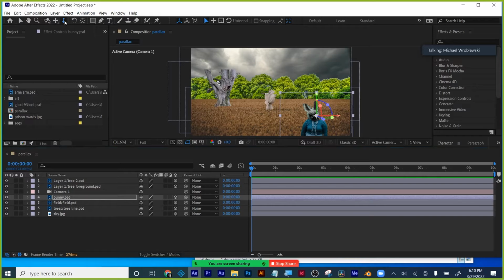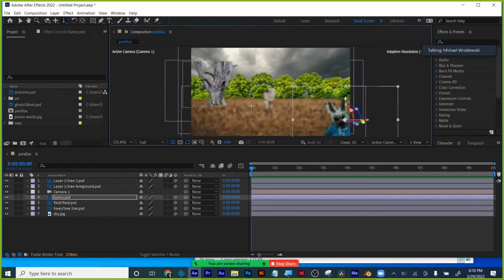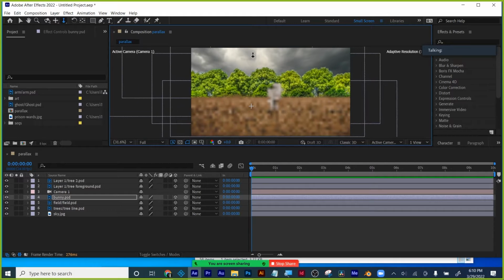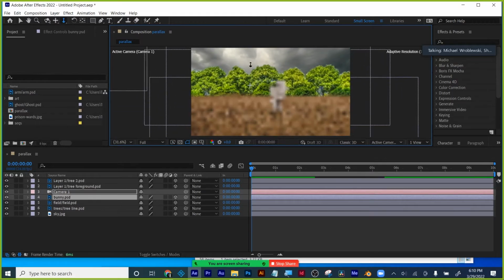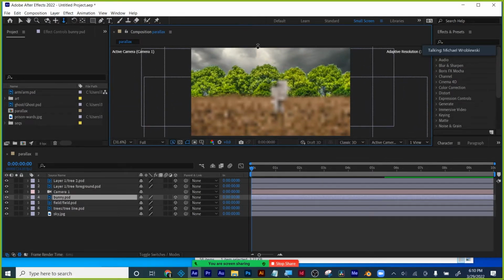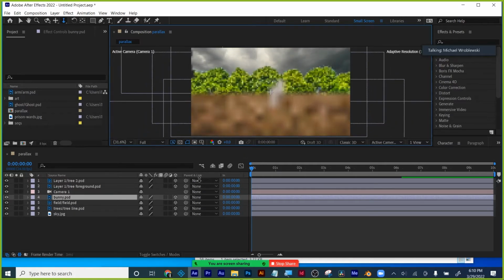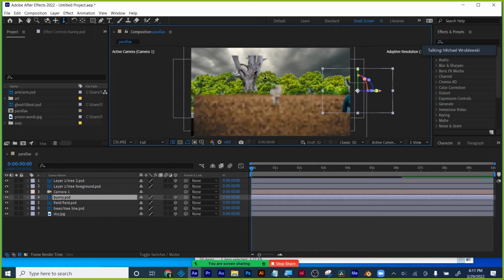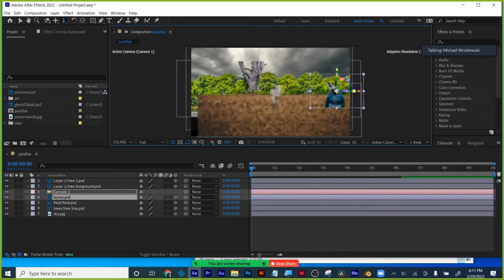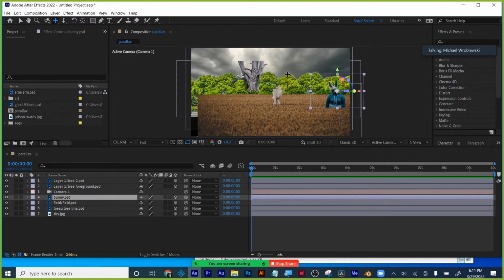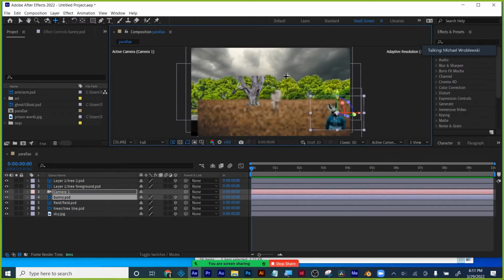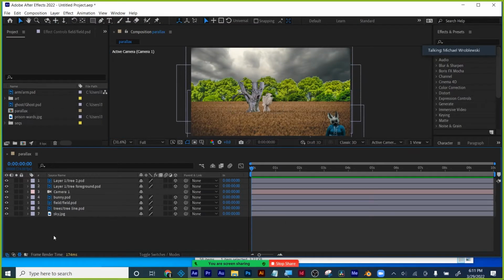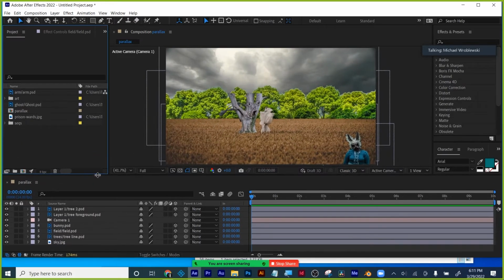Okay, so if I zoom into my scene, the parallax works. So zooming in, you're seeing the parallax effect, and we've added a lot of depth to what was a still photo. I'm just going to watch that I don't go too far or move my camera too much, up or down or sideways. So I set up a scene, and let's talk about compositing.